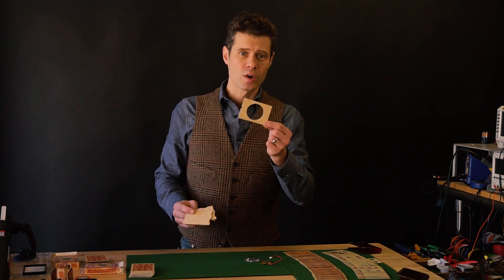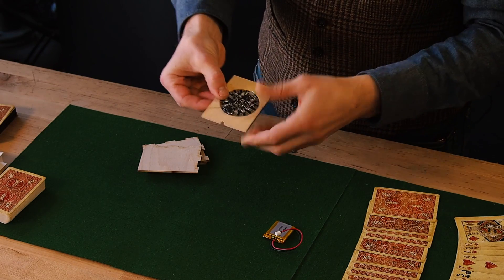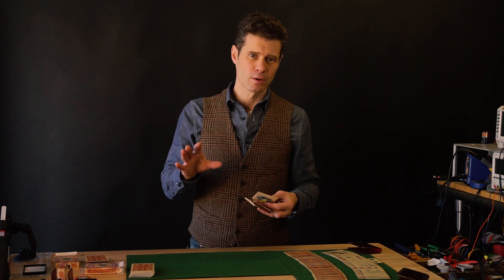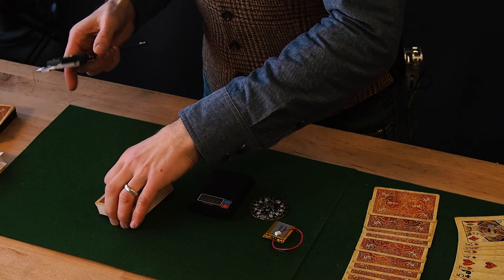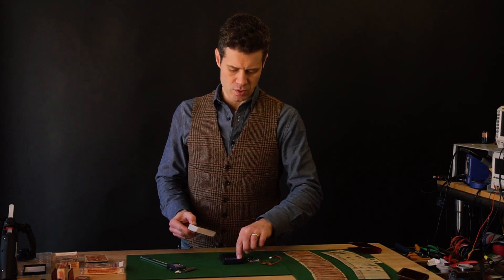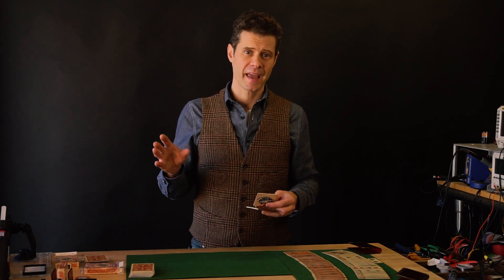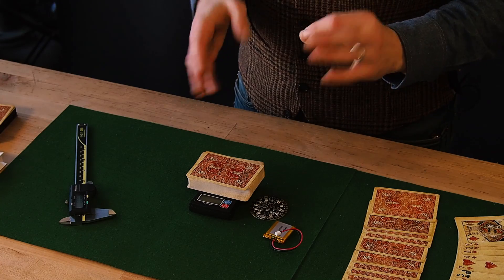One of the first things I tried was taking a little piece of wood to the band saw, cutting out a circle to fit the Circuit Playground, and then fitting it and the battery along with a few other scraps of wood inside the box. This works pretty well, but the weight was a little off and the feel wasn't quite right. So I used some calipers to measure the cards we're replacing inside the case, and also a very small digital scale to find out the exact weight. Then I designed a template in a CAD drawing program to laser cut some acrylic that gave me an almost exact match on weight and size.